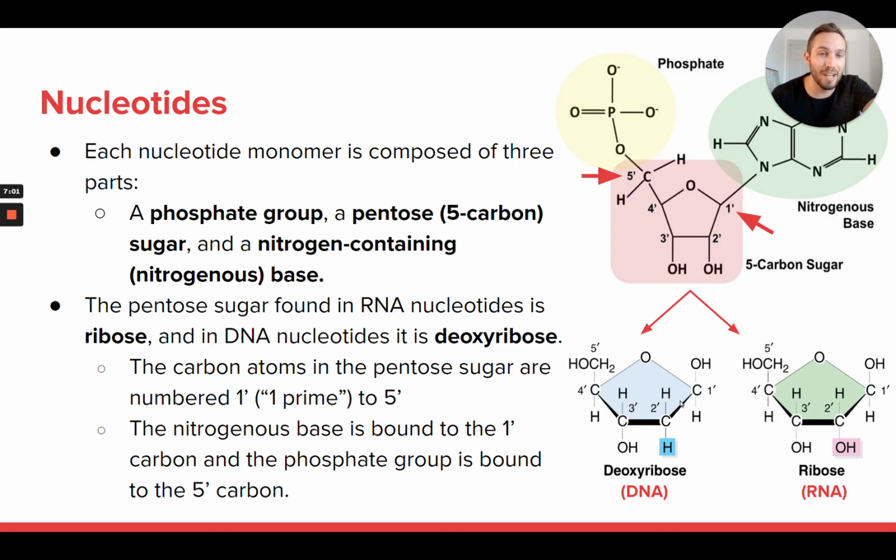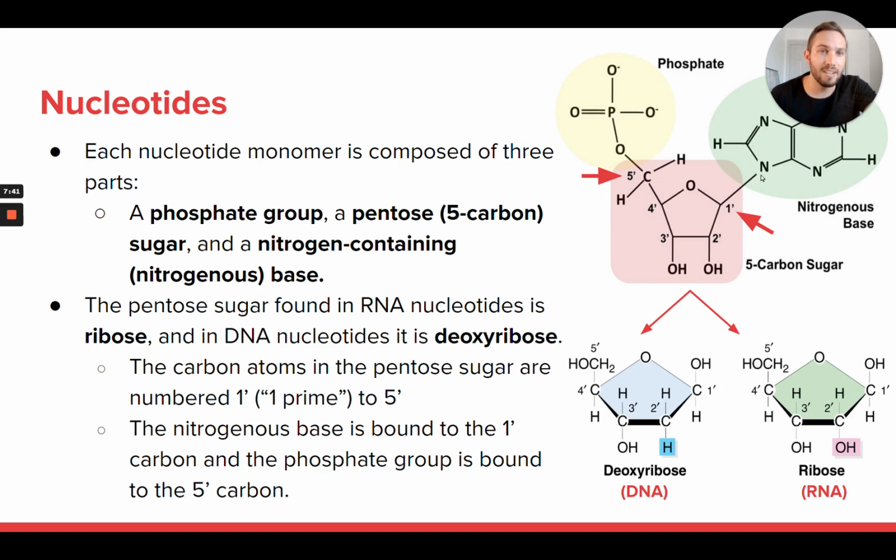They're very much the same, except for one small difference here in a functional group. In RNA, it's going to have this sugar, and in DNA, it's going to have this sugar. So that's one difference between them. The sugars, though, are both pentose sugars. They're 5-carbon sugars. Usually in organic molecules, scientists have a method of numbering those carbons, because sometimes we talk about specific carbon atoms in that molecule. So in these 5-carbon sugars, the carbons are numbered 1, 2, 3, 4, and 5. This mark means prime. So we call it 1 prime, 2 prime, 3 prime, 4 prime, 5 prime. Those are the 5 carbons that make up this pentose sugar.